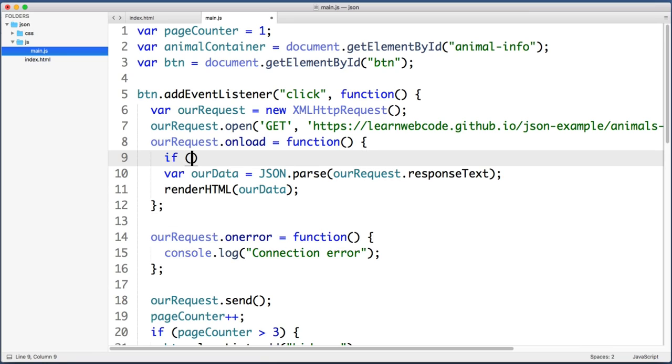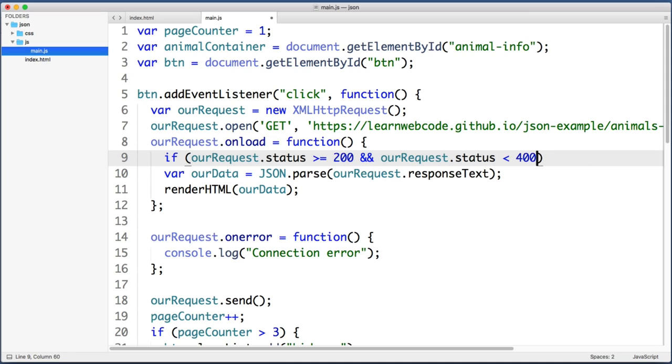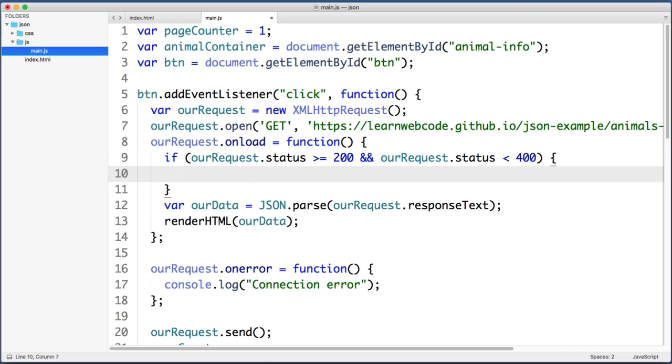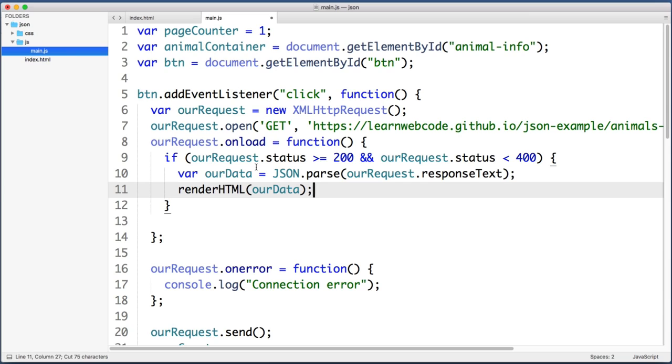So we'll say if our request dot status is greater than or equal to 200, and that same value, our request dot status, is also less than 400, this means that we were able to successfully receive the data. So if things are successful, we just want to run the code that we already had. So I'm just going to cut these 2 lines into these curly brackets.